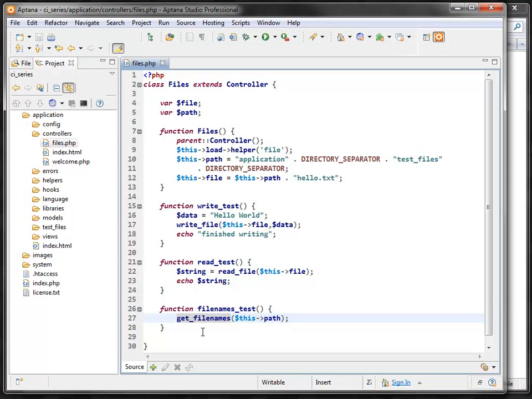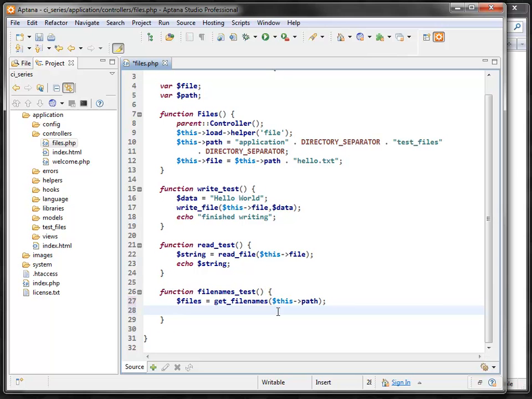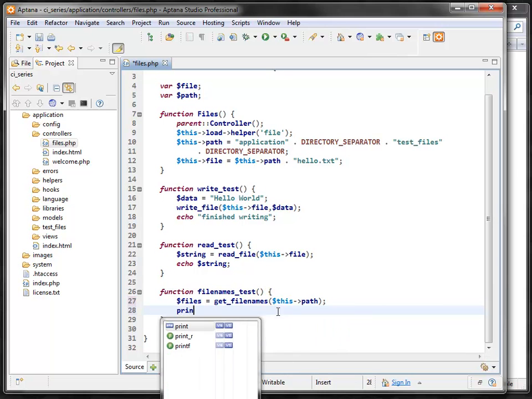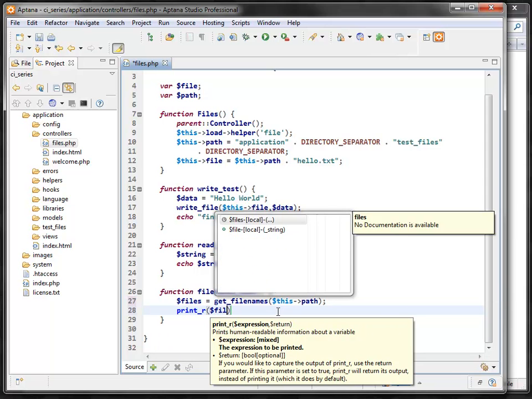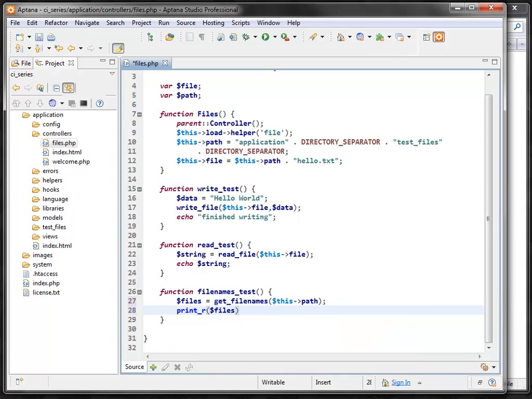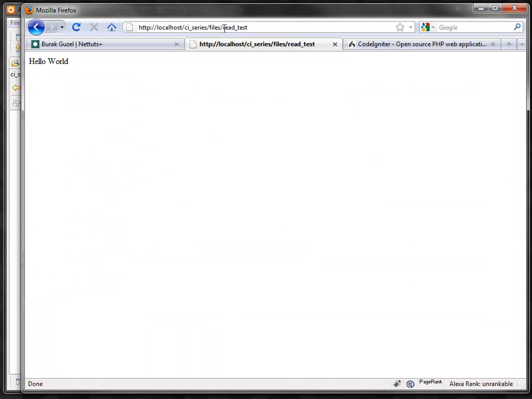So we can get it into the files variable, and just I'll print R. This just outputs the structure of a variable, in case you're not familiar with print R. So this returns an array, and let's look at what the array looks like. So it's just an array with one element, and that's the hello.txt file.